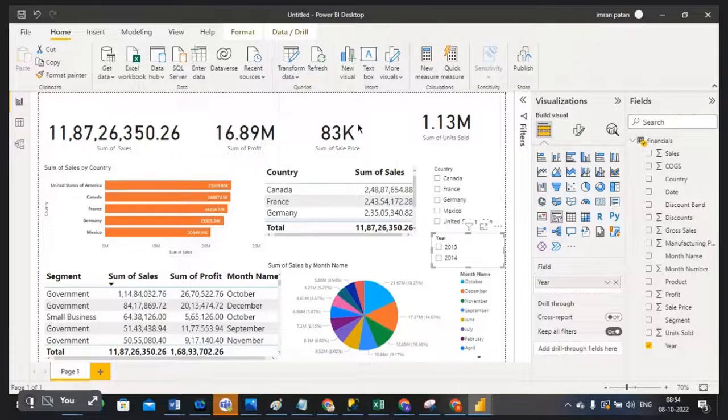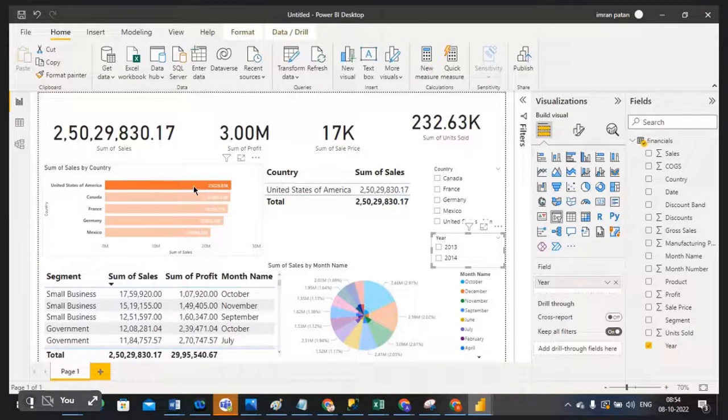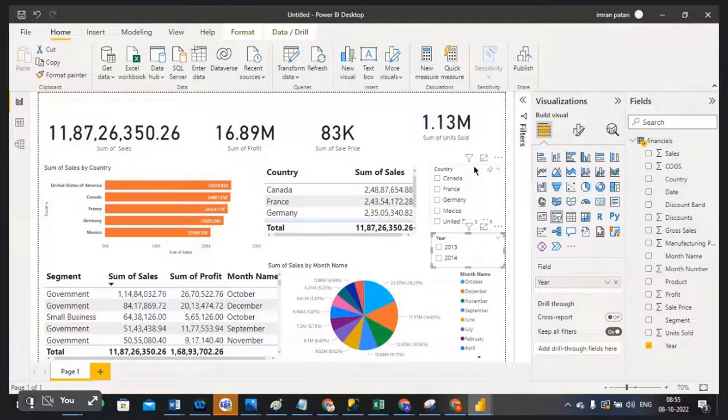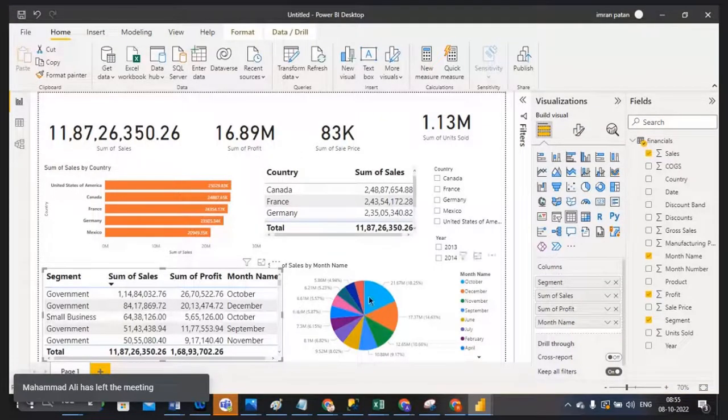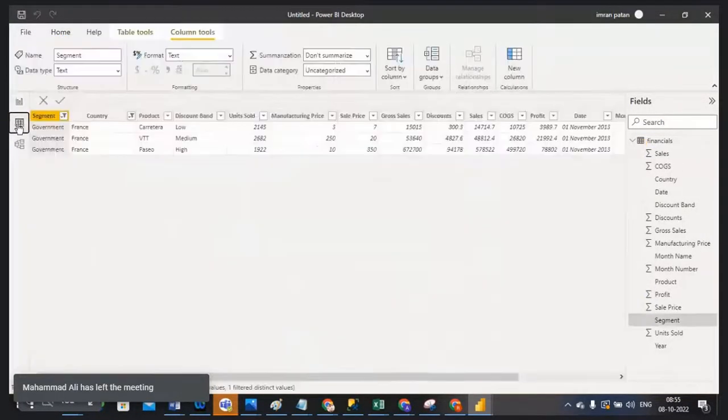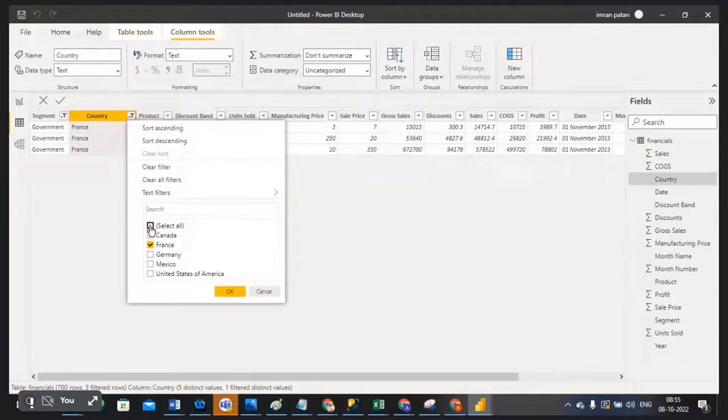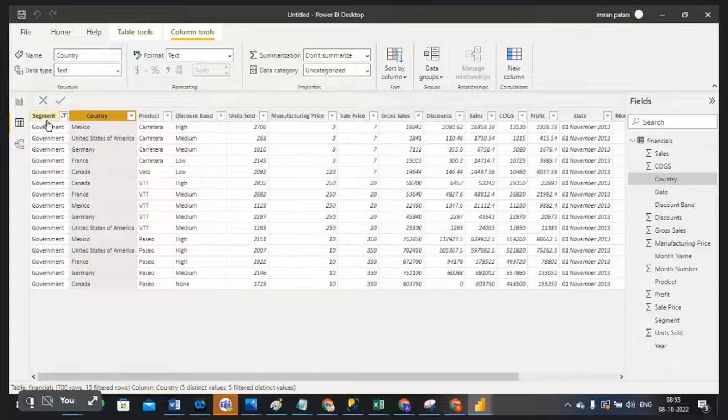If I click anywhere within the table, on any chart here, it will filter. You have no need to filter only on filters. You can filter on these charts also. It will filter your data. For example, if I click on government, within this chart I selected here, only government data is present. It's just an example, guys. For this government, France data is there. Now I'll clear the country here. Now government is available for all countries. Correct?